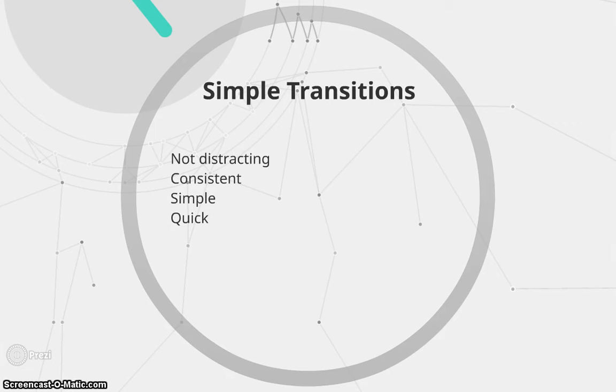You don't want them to distract from what you're saying, and you want them to be consistent, simple, and quick. So every transition I've had in this presentation has been the same, and it's been very quick, and very simple to follow. If you are doing a typewriter transition, all of your words will not be on the screen before you're ready to talk, and it wastes a lot of time when you're waiting for your slides to transition. If you're going to do a fly in or a fly out, those are generally the best.